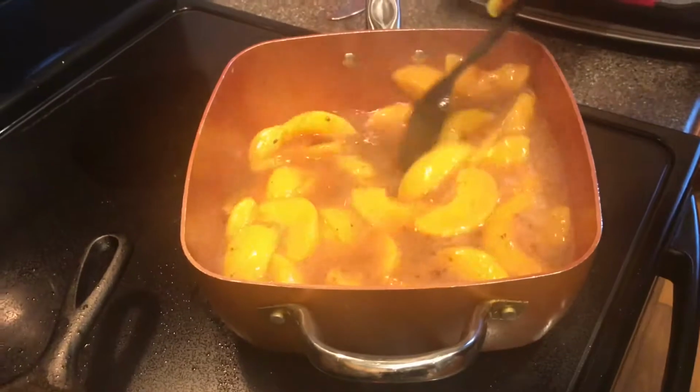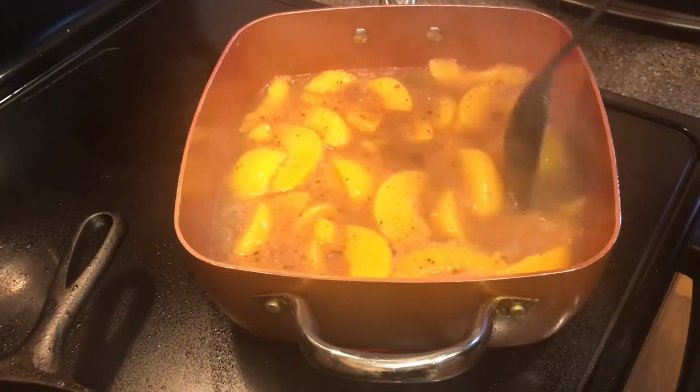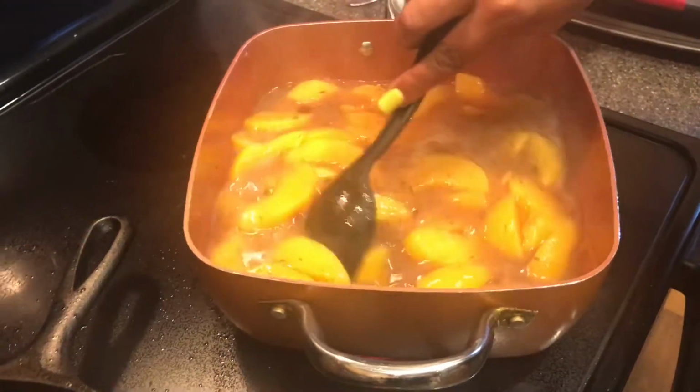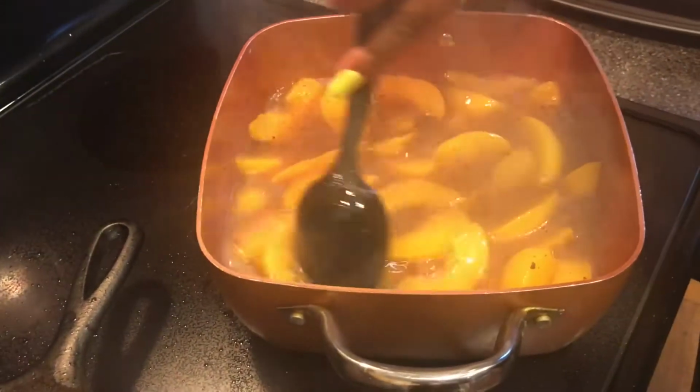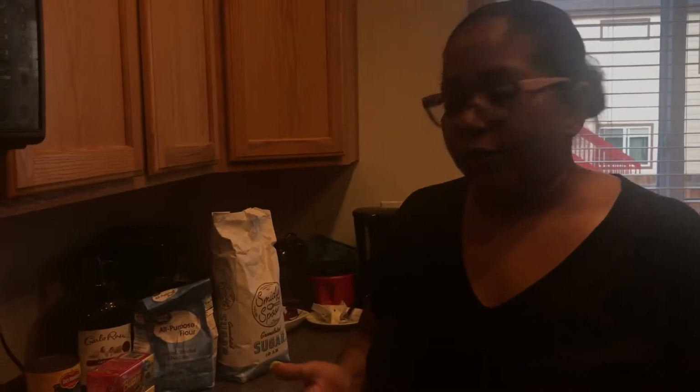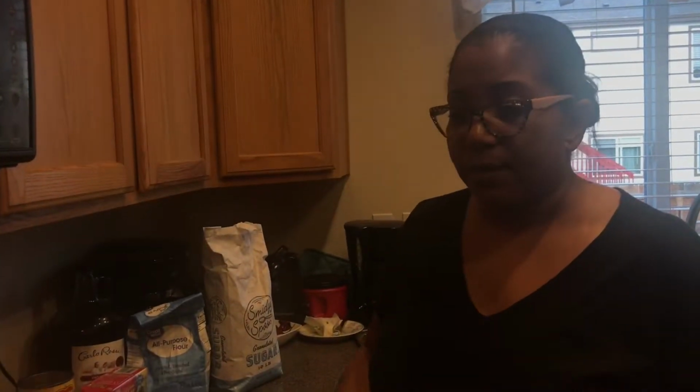So what you will want to keep on the side is a spoon to be able to taste it. The thing about this recipe that I'm showing you guys is that it's just kind of, use what is comfortable for you. If you want to use a whole stick of butter, that is fine. I wouldn't go over a whole stick, not for this amount, unless I was making one of those big pans that you would buy at the store. Then I would do it that way.